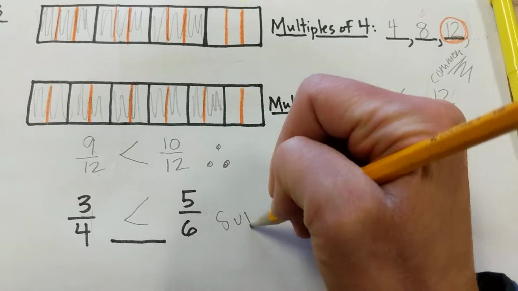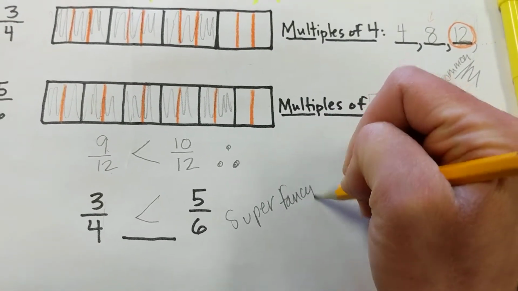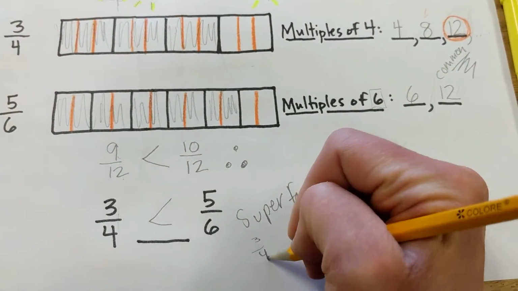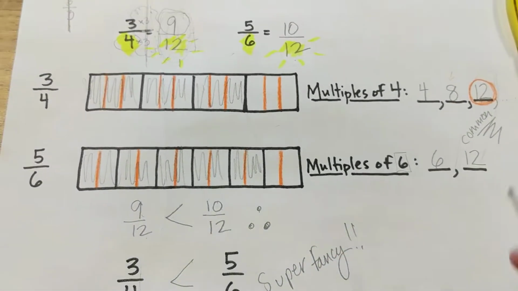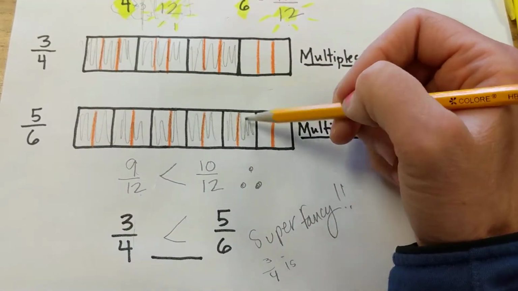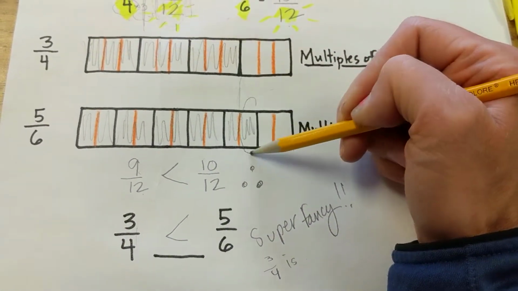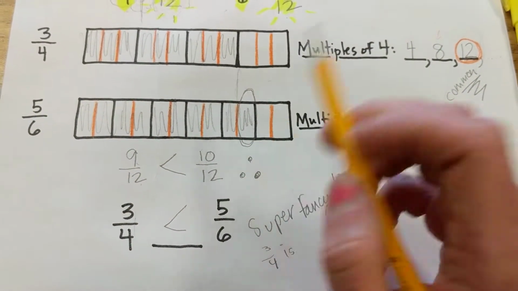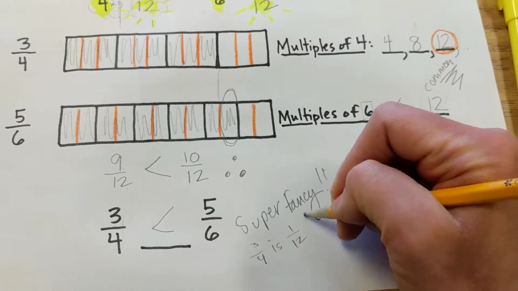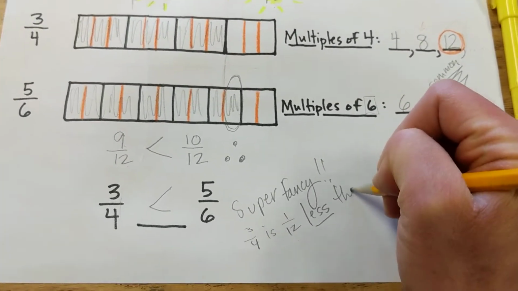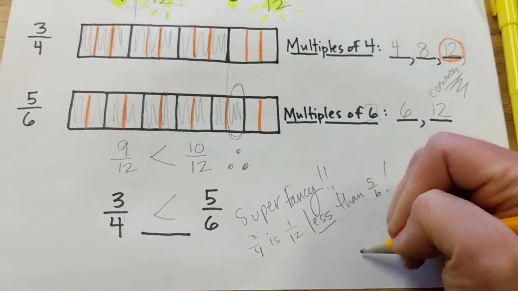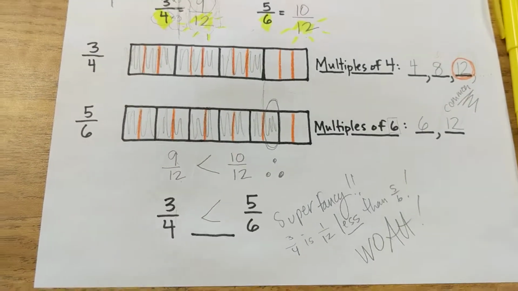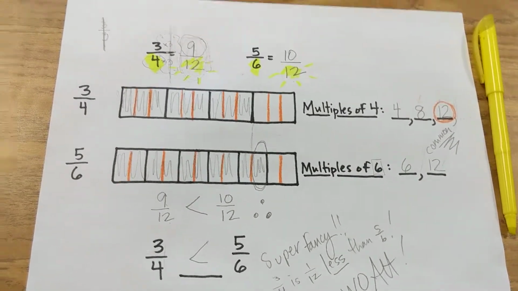Yes. And if you want to be super duper fancy about it, you could say, well, 3/4 is actually, let's see here. If I go up to the picture, line them up. Ooh, 3/4 is actually, how much is that worth? 1/12? 1/12 less than 5/6. And then other people around you would be like, whoa, you are fancy. Common denominators to the rescue. Be precise.